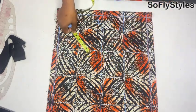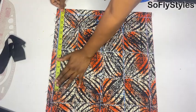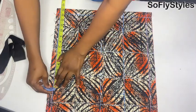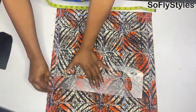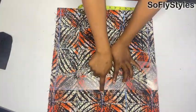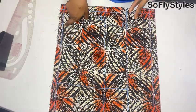Then whatever that measurement is, I am now going to minus ½ inch from it and mark it on my waistline like this. Actually, this is totally optional. The ½ inch I minus is totally optional because it didn't really have any effect on the pant after I finish making it. So you can mark exactly your hip divided by 4 plus 3 inches for the baggy effect on the waist as well.